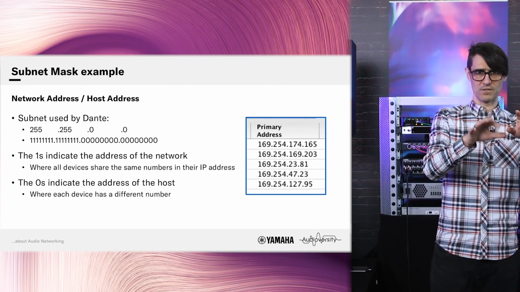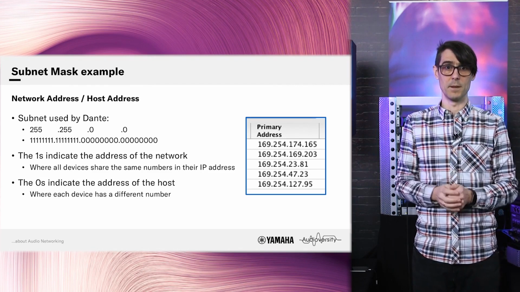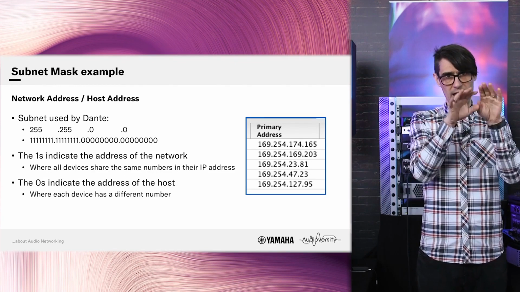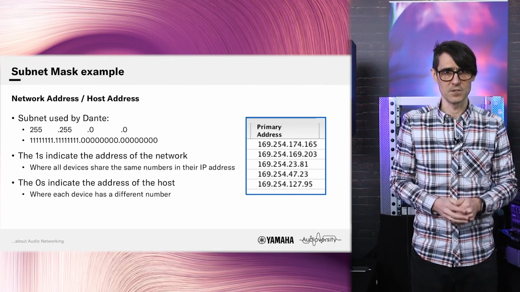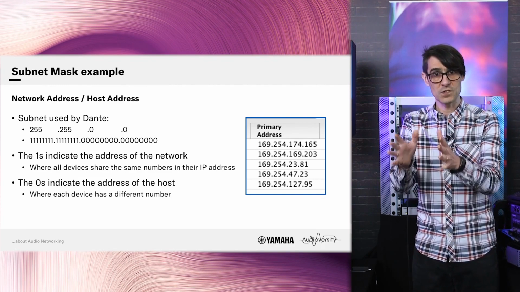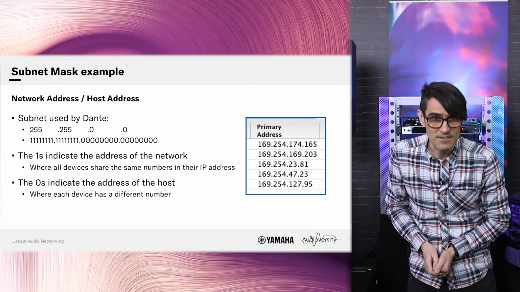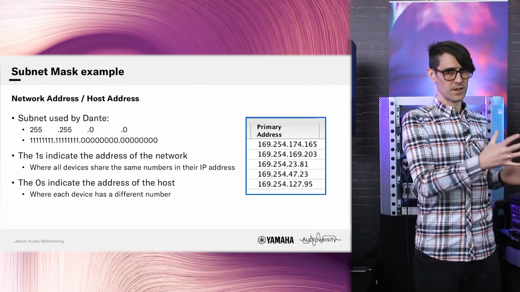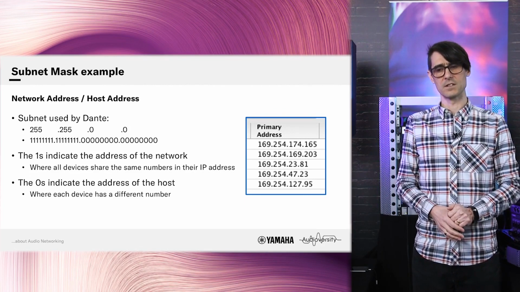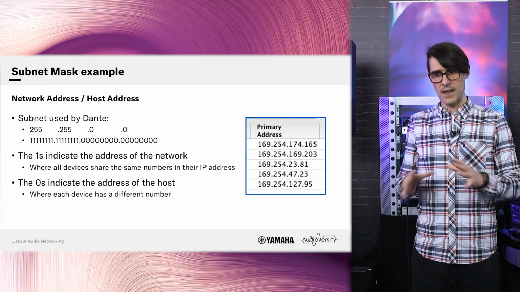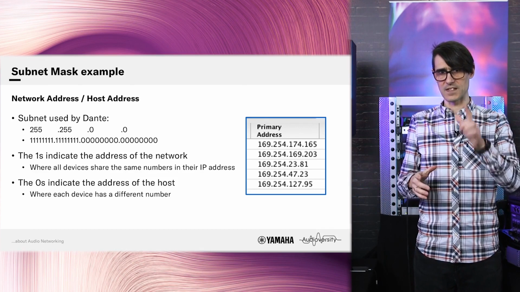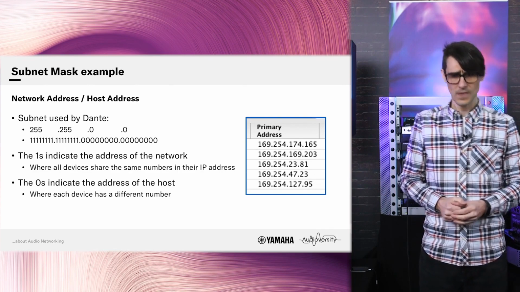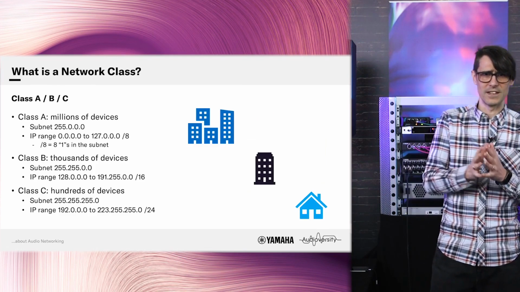Now, the IP address represented within the ones, so the first two sets of numbers in this case, is our network address. And every device within the network will have the same network address, the same first two numbers in this case. Then the host address is the numbers represented by the zeros. So the last two sets of numbers in this case. And here, all the devices will have different numbers. So in any network, every device will have the same network address and a different host address. I hope that's clear to understand.